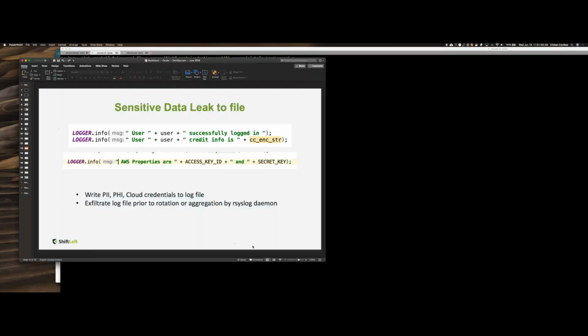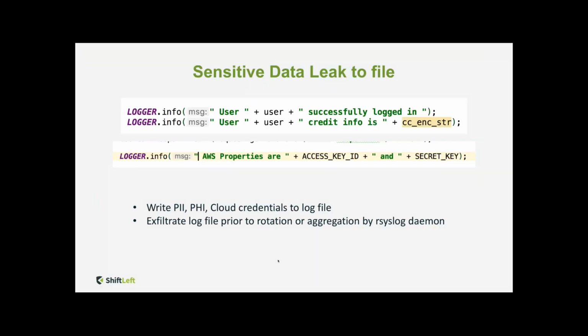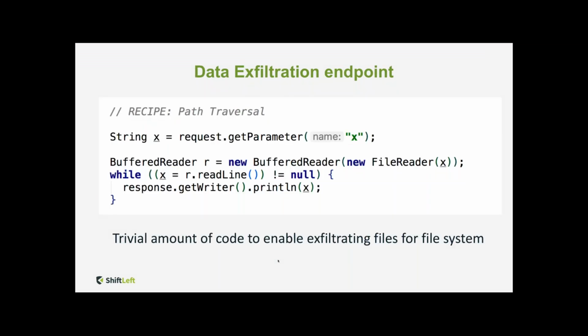So let us now switch context quickly and look at another use case, meaning this malicious user logged sensitive elements, and he has created a backdoor in the application to exfiltrate that data. And for this, there could be a REST API endpoint, GET or POST, that accepts a parameter. It could be a path to a file, and this particular file is inspected on the file system. Contents are read and fed back to the response, which is essentially sent back to the browser.